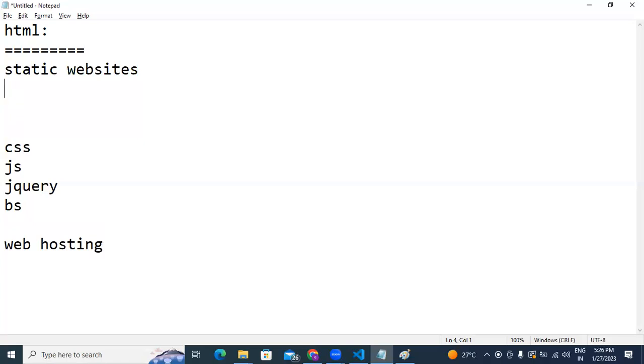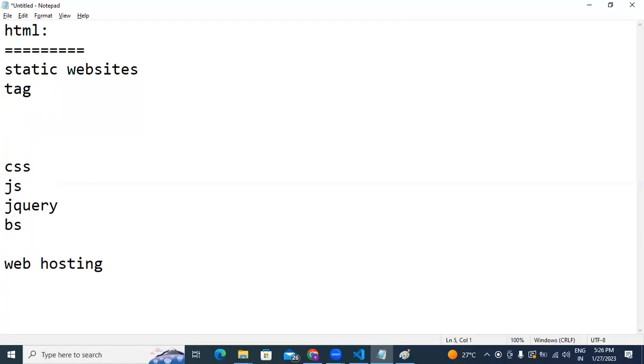What is meant by markup language? In a markup language, everything is in tag format. How are we going to write the tags? By using angular brackets, the less than and greater than symbols. By using these angular brackets, we can write the tags and execute something.